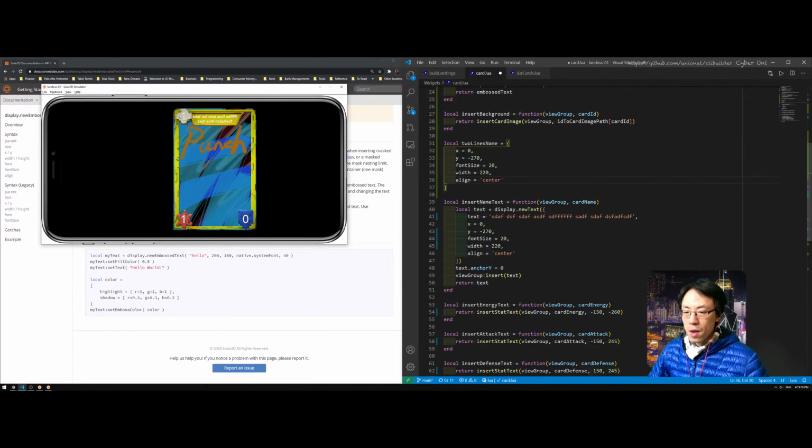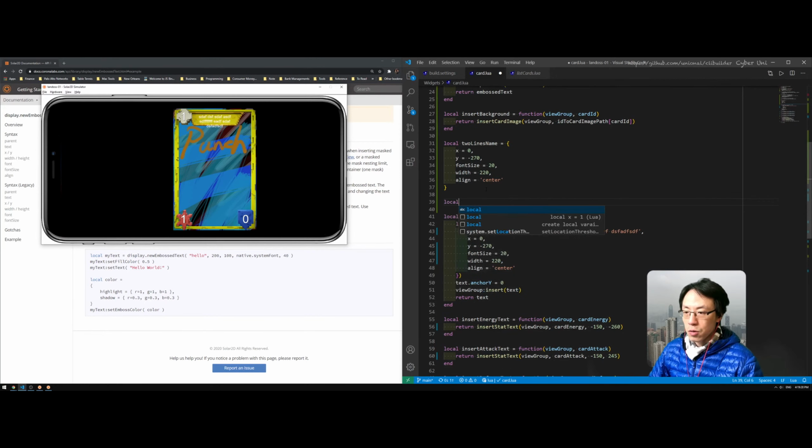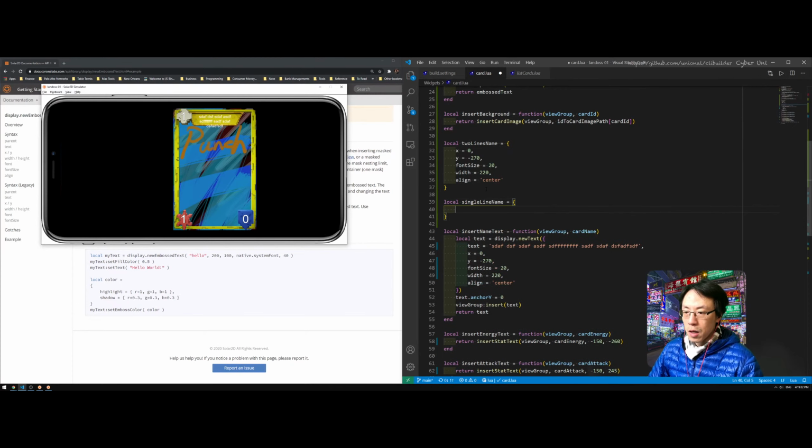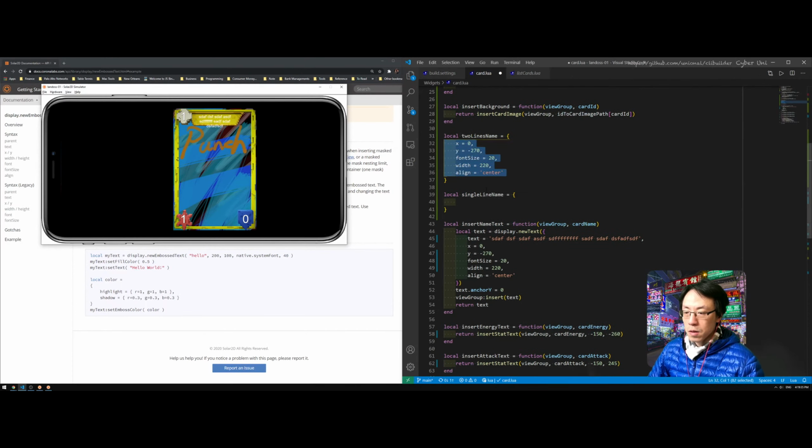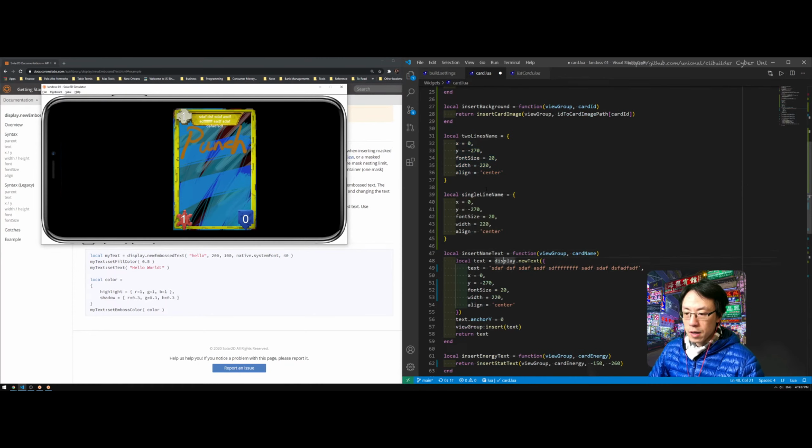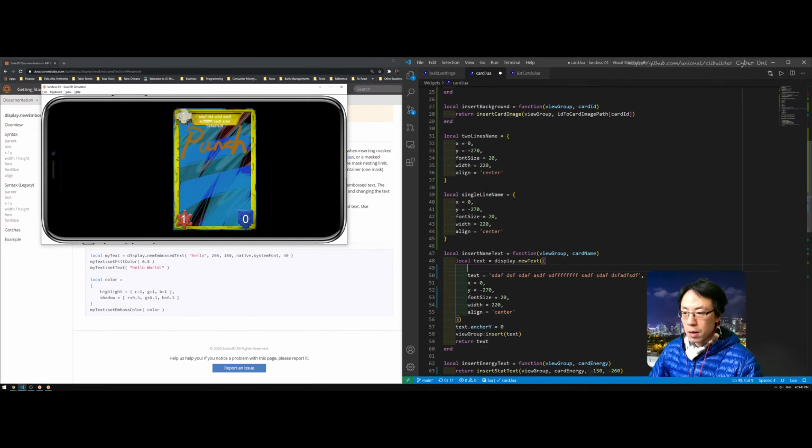Okay, and this is 27 characters. I find out if I put one more over there, it's still fine. But that's not what I want to check. I actually want to check a single line name, something like this, and then this will show a single line name.